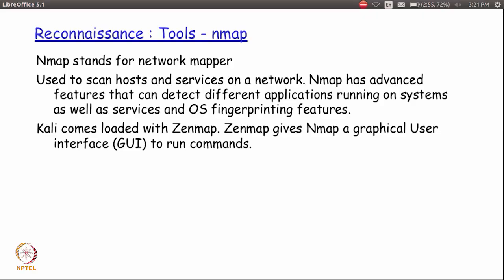And then there is a tool called Nmap, which stands for network mapper. This tool is used for scanning the hosts and services on a particular network. Nmap has very advanced features that can detect different applications running on different systems, as well as what kind of services and OS versions are running on each of those.